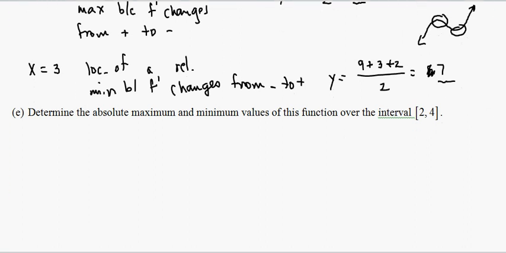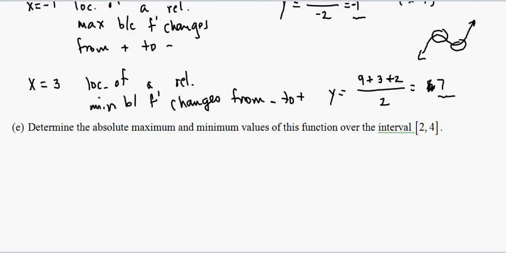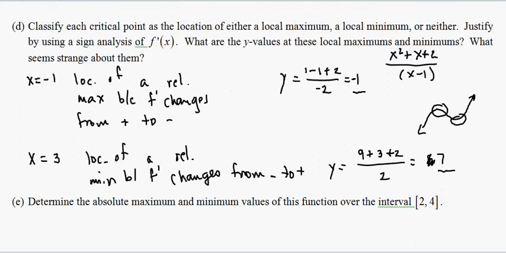Let's take a look at what the absolute values are. Or actually, let's go back just for a second and explain that. What's going on here is if you actually look at the graph of this function, on your graphing calculator, let's say, it's got a vertical asymptote at x equals 1. And what's happening is we're getting a function that behaves something like this, where it's got a maximum that's actually less than the minimum that it's next to.